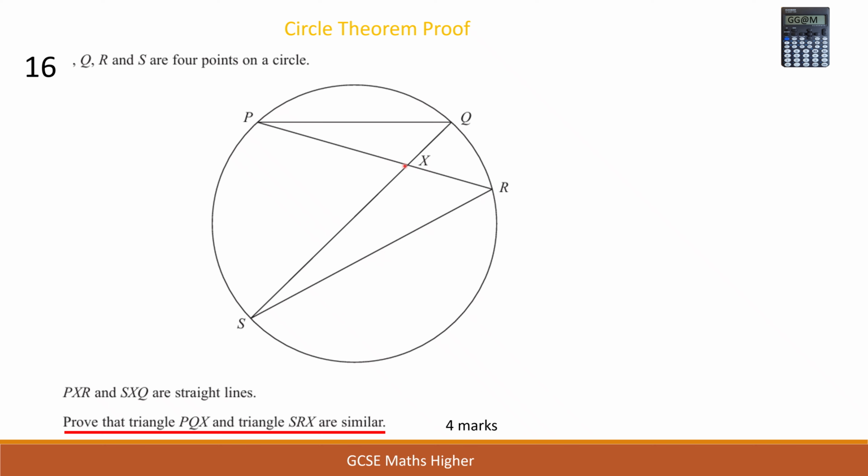So when we're looking at this, we're looking at the circle theorems. Now, you've seen here you've got a bow tie. That means that angles on the same arc, so from P to S is the same arc, two angles at the top that are subtended by the same arc are the same. So the angle up here at Q and the angle at R are the same. Similarly, from the other side, this is an arc here, and these two angles at the top are subtended on the same arc. So the angle at P and the angle at S are going to be the same. Here you've got vertically opposite angles, so these two angles here are the same. So that means because all the angles are the same, they're going to be in the same proportion to each other, which means they are going to be similar.